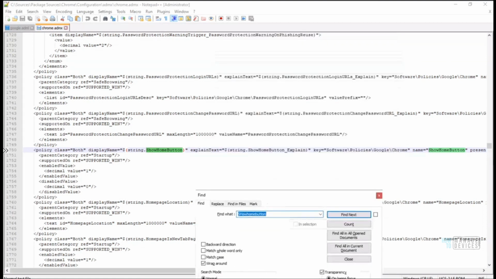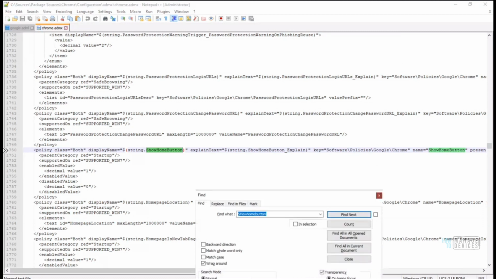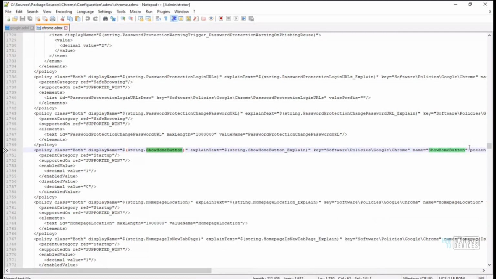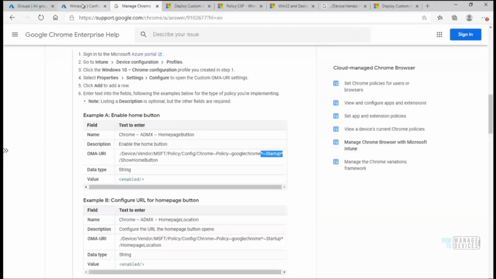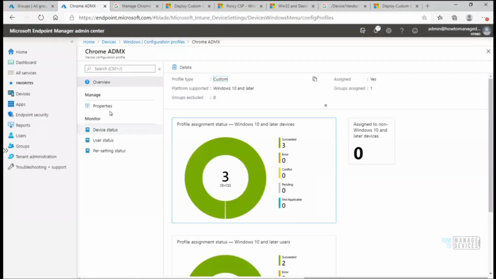Using this file, Intune or Windows 10 MDM is creating those registry structures. So we need to tell Intune or Windows 10 MDM what structure it needs to create, as per our instruction.